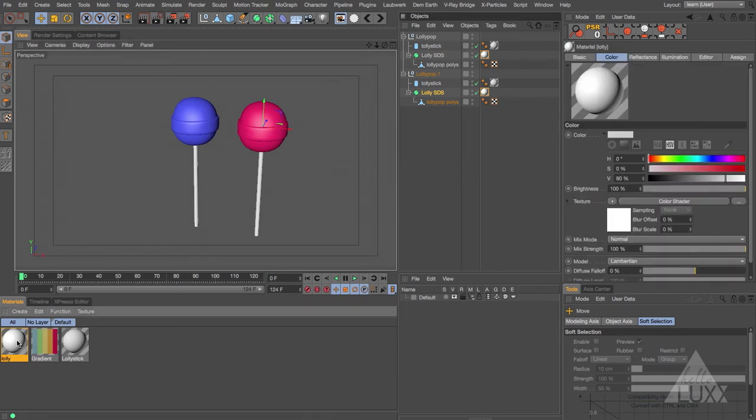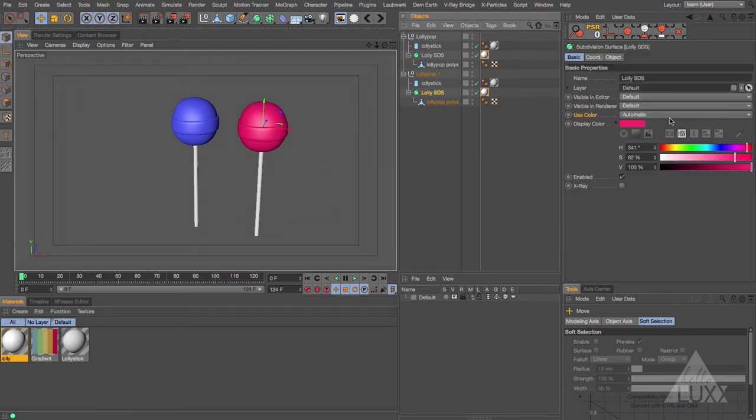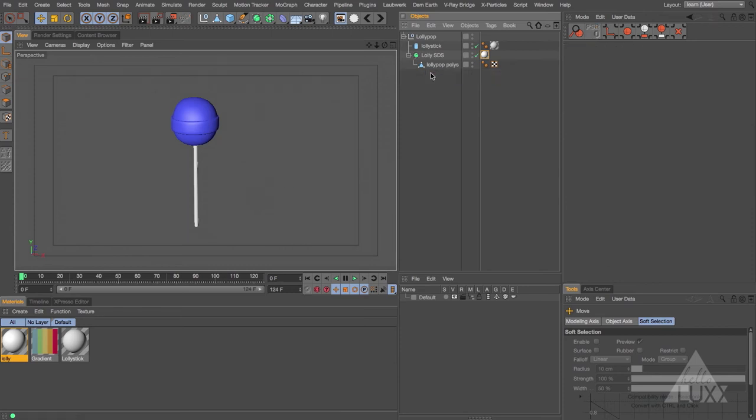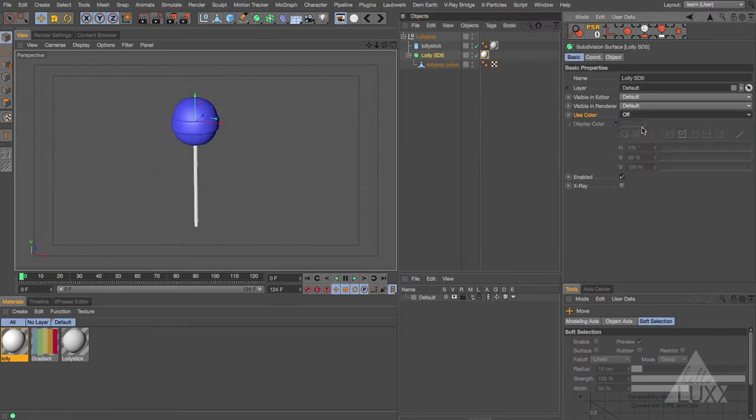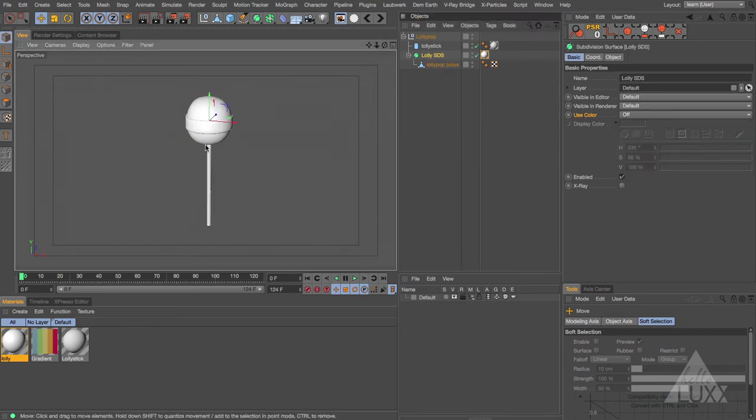So what you can essentially do is you could build one material, we could have some reflection on here, a little bit of transparency, and we could then manually create our various objects, set the display color just as I have here, and it means that you can create a variety of objects of different colors, all by using just one material. So that's the kind of flexibility of using the Mograph Color Shader, even without using any of the Mograph toolset. Okay, let's just get rid of that one for now. And let's set this to be off. So back to our default settings.